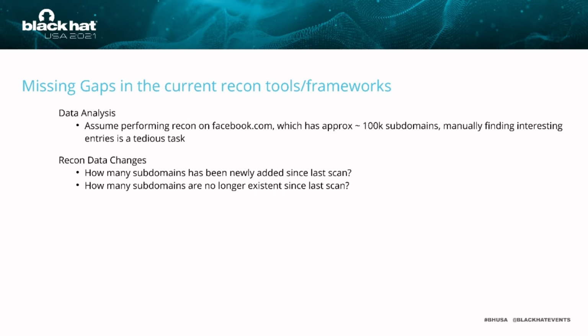The other major issue with all the recon frameworks is that there is no sort of data analysis. When I say data analysis, how about when you're doing recon on facebook.com and realize that there are 100,000 subdomains? How about the tool suggests, based on keywords like admin, cPanel, dashboard, and labels them as interesting subdomains? That would be super easy and interesting, right? Also, because recon data is always changing, new subdomains appear. Some of these subdomains no longer exist. Similarly with endpoints, some endpoints may appear newly discovered in the scan.